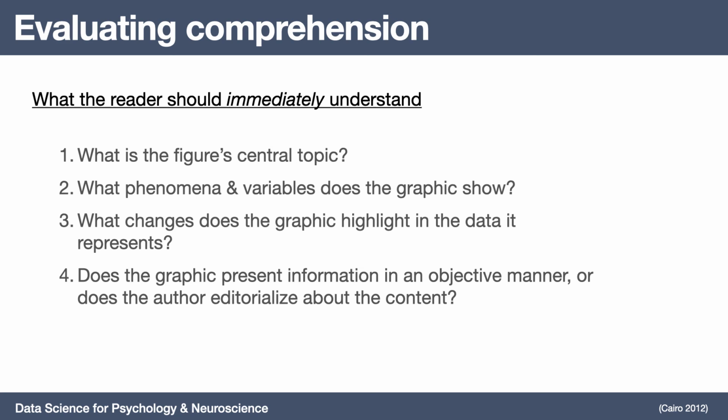Finally, they should be able to answer the question, does the graphic present information in an objective manner, or does the author editorialize about the content? Forgive that typo there. Very quickly, the reader should know, am I looking at something that is presenting information in a comprehensive, objective manner, or is the author trying to make an editorialized point? Are they trying to make or amplify some effect in order to make a point?